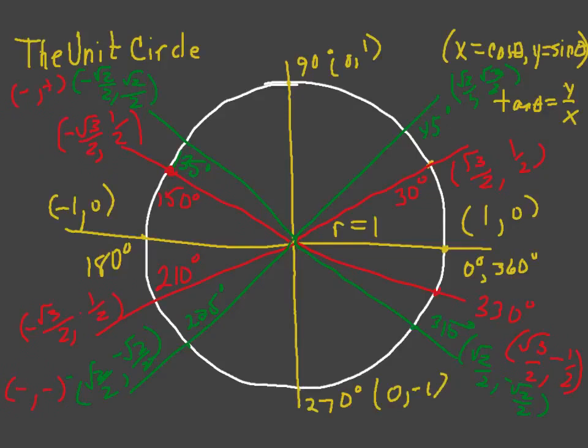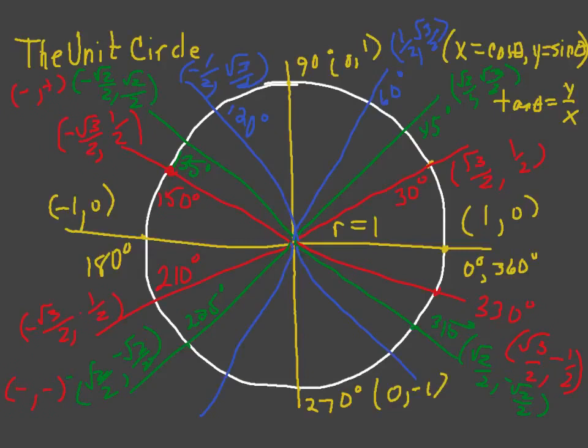And now we're going to do 60 degrees away from the x-axis. If we are 60 degrees away from the x-axis, it's going to flip our 30, 60, 90 triangle around, and so our point becomes (1/2, square root of 3 over 2). Now for 60 degrees above 180, that's 120, which has the same values, 1/2 and square root of 3 over 2, except the first one's negative, so it's (negative 1/2, square root of 3 over 2).